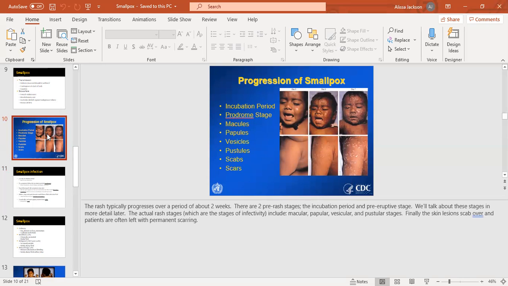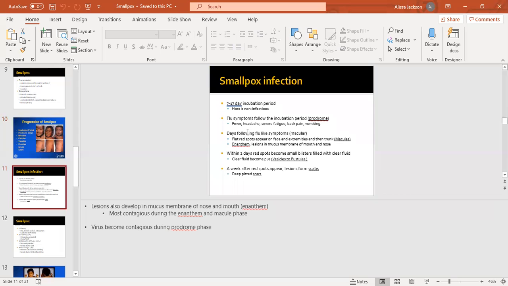It sounds like they just might be bigger pus. No, well, there's pustule. Let's see. Papules, smallpox. Because if the macules are the red spots, vesicles are clear fluid filled. The pustule. It says initially smallpox lesions are small papules, but they change into vesicles and pustules in 1 to 2 days. So the papules are not fluid filled, but the vesicles and pustules are. So are the papules just a bigger version of the macules? I think so. Okay.